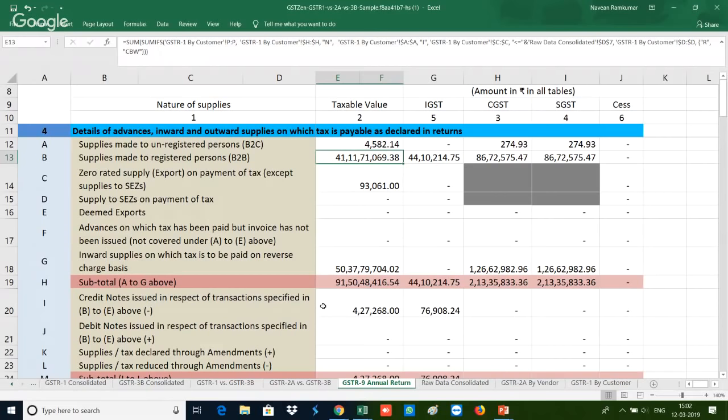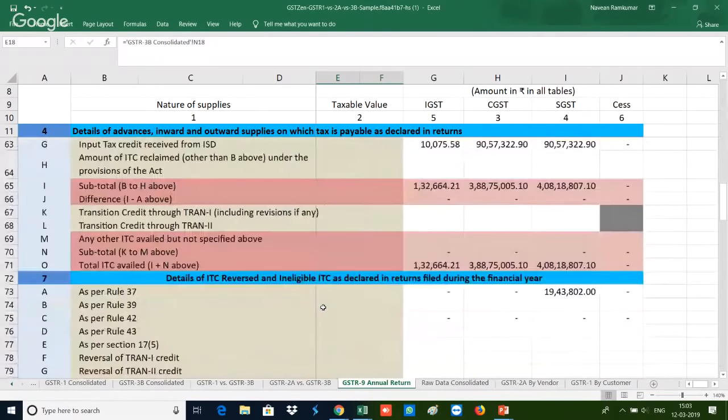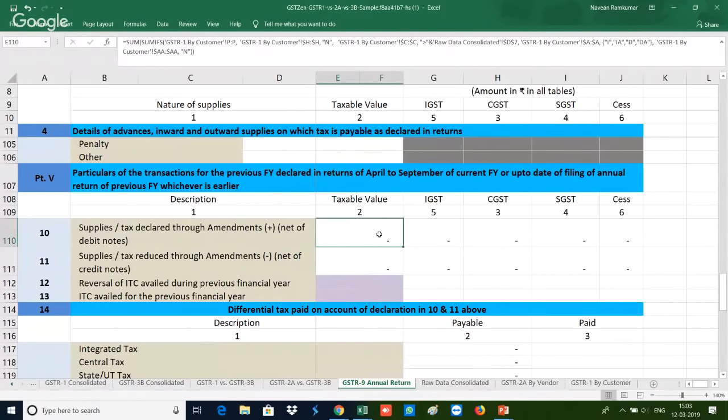So in my explanation, I have explained what data needs to be filled. Right now, the data you are seeing is auto-filled. This can be edited. It's not that this is the one you have to adopt. If for some reason this is not your total liability, your liability is different, or this is your liability but it is not fully paid, say some amount is paid in 17-18 and some amount is paid in 18-19, that amount paid in 18-19 gets reported in tables 10 and 11. So the additional value would be reported here in the following tables.